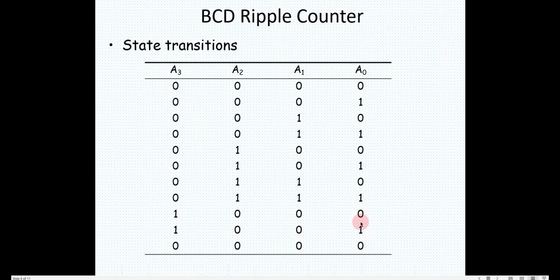So what is so special about this particular transition? If you see here, in this particular condition, because it is 9 and then coming to 0 here, right? So you will find, if you look at the truth table, there is a 1 out here, right? There is a 1 out here. So I can use this particular one to mask this particular transition. Okay, so how do I do that?